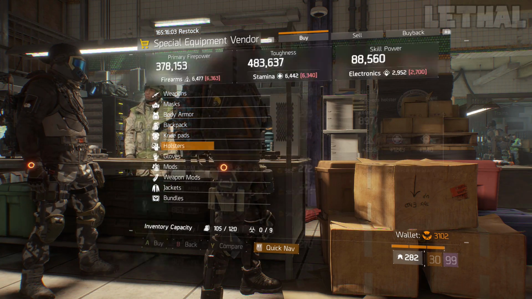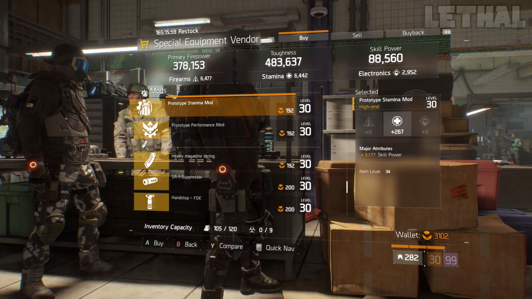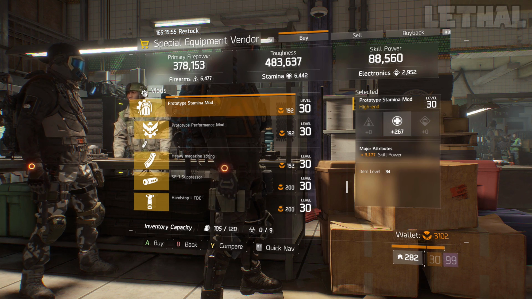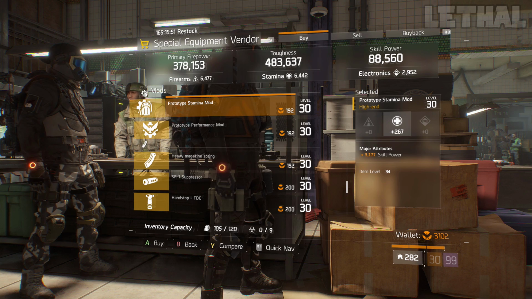A few spots down, you guys want to check out these mods. The first one you guys want to look at is this Prototype Stamina mod. This is actually a 267 stamina and 3177 skill power mod.